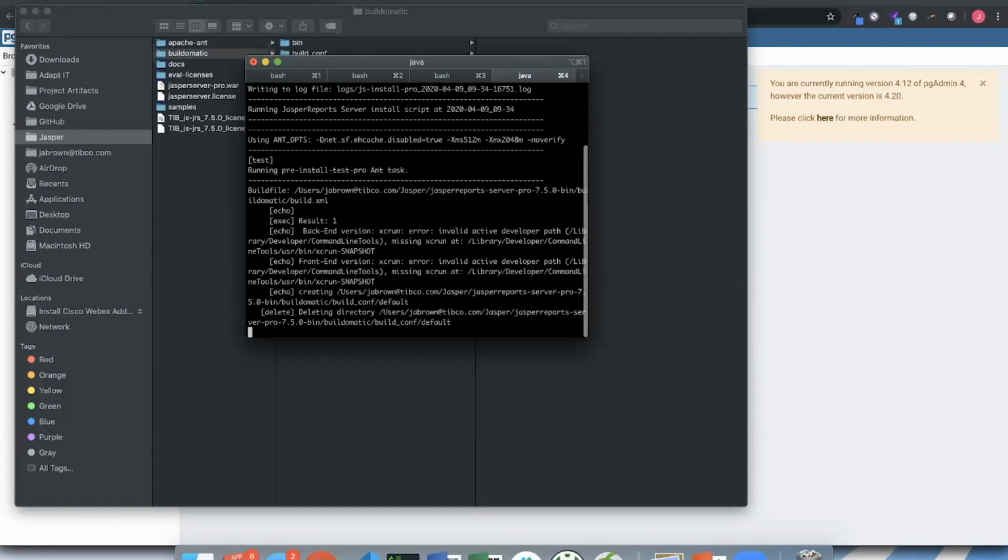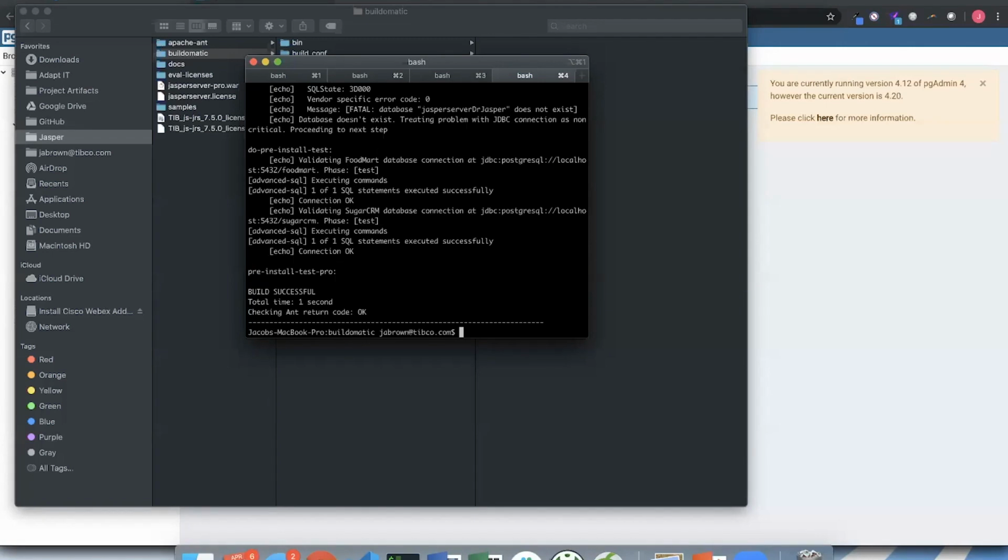So if you did have a problem, like if it couldn't find your Tomcat, or if it couldn't connect to your database connection, this would give you some sort of fail message.